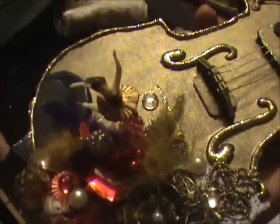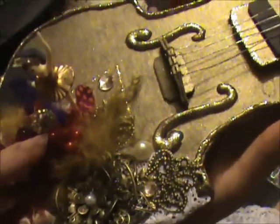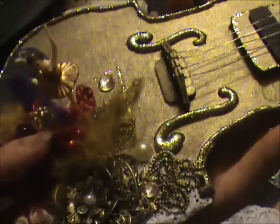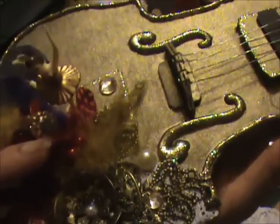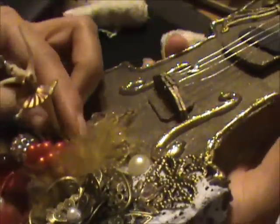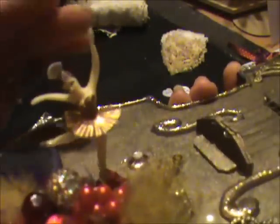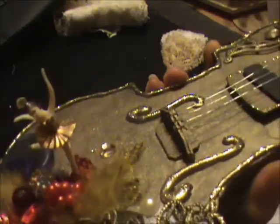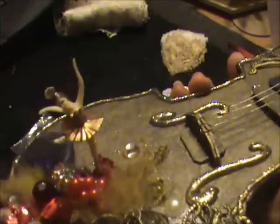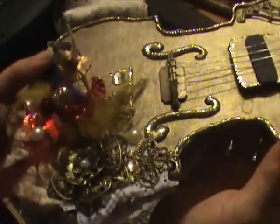This is just a little embellishment that I made from feathers, sequins, bling, and beads. This is a piece of red pearl strand and I just tied it in a knot. And then, because this was inspired by Marlene, I had to use my last little ballerina that Marlene gave me — just as she did on her violin, I placed the ballerina there. I think she's so gorgeous — she came out so pretty.